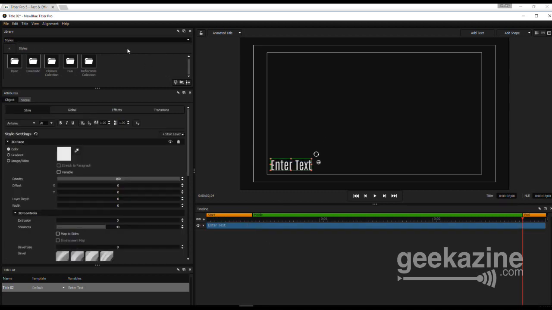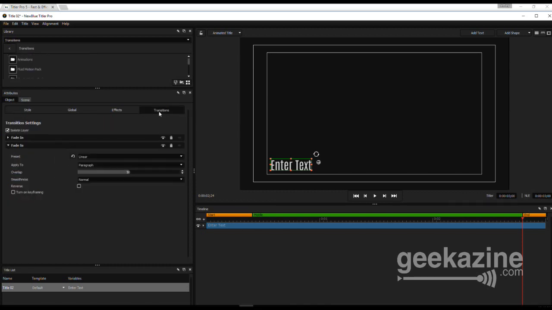Now I can put in some transitions really quick. That's one of the features with Titler Pro Live. This transition thing is now in here, and of course, you get a new set of folders when you do transitions. Before, if you went to transitions, it wouldn't give you anything, and you just kind of had to guess what to do. You had to go over to the folders. Now the folders are right here, so now I can go into something.